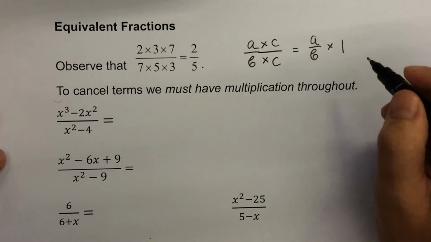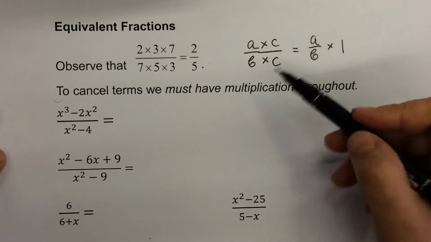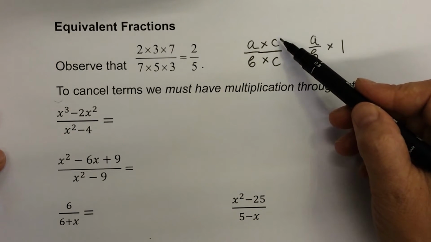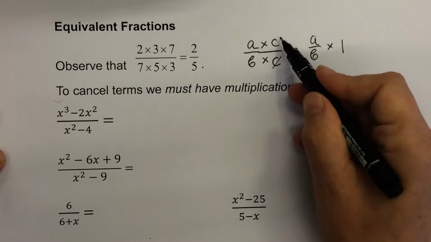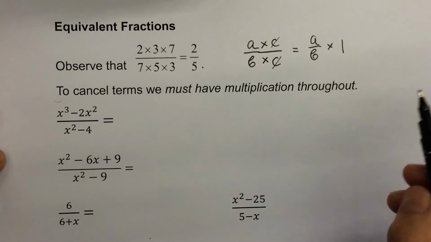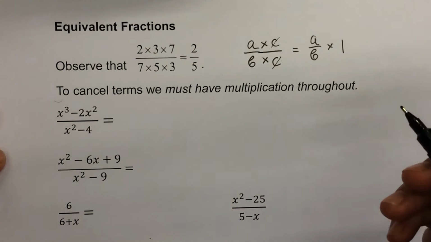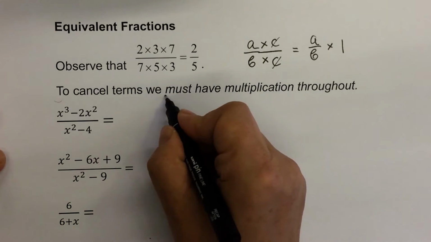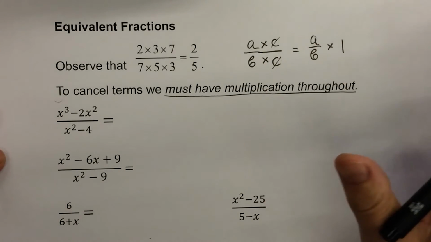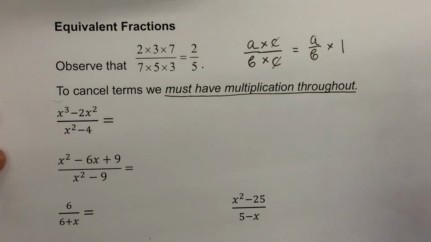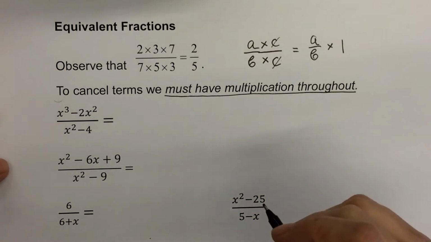First of all, I have to mention that once we have the same term in both numerator and denominator, we assume it's not 0 and then we can cancel out. But we can apply this technique if and only if we have multiplication throughout. So no pluses, minuses, not in numerator, not in denominator. Okay, let's consider the examples.